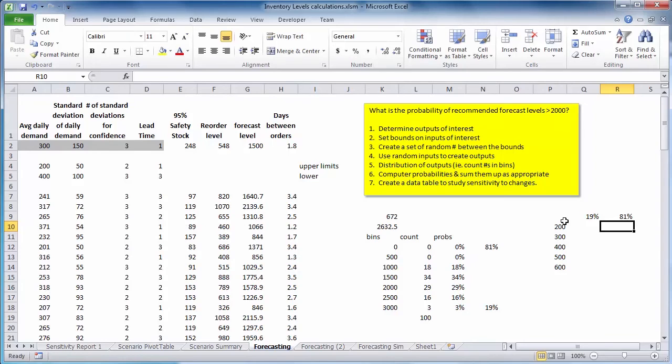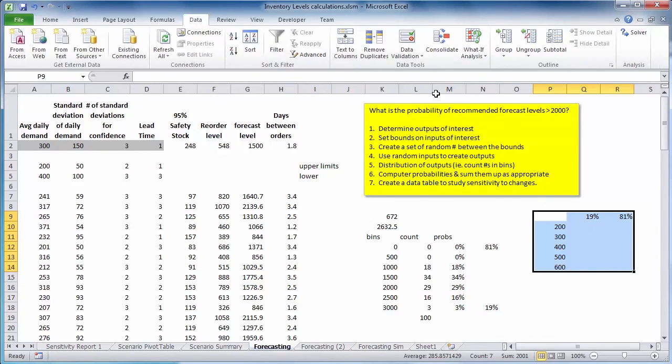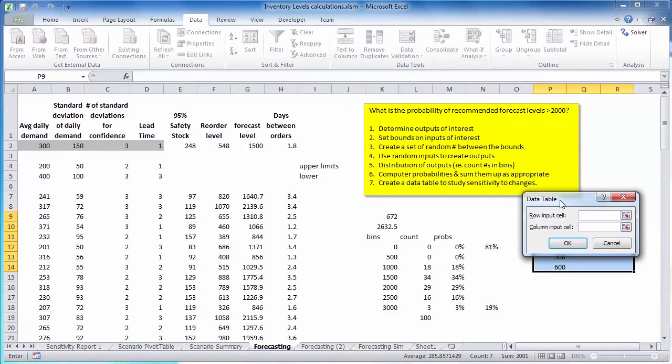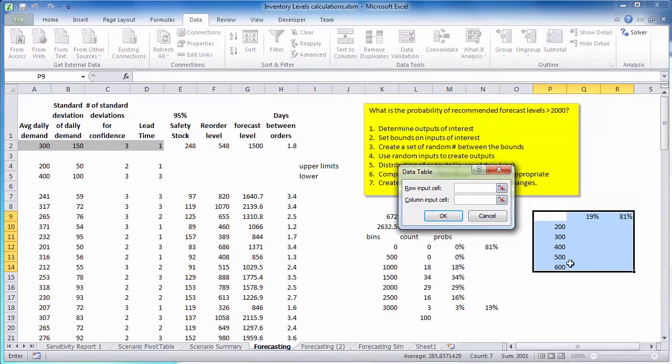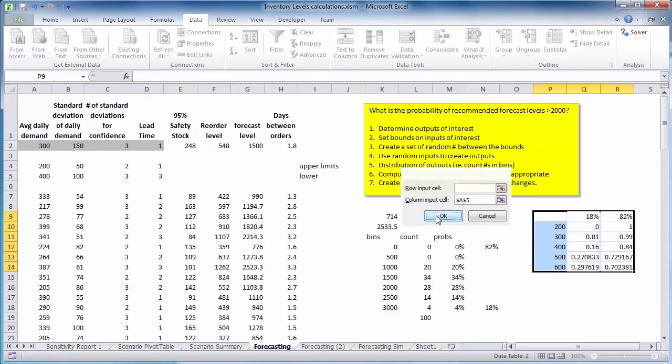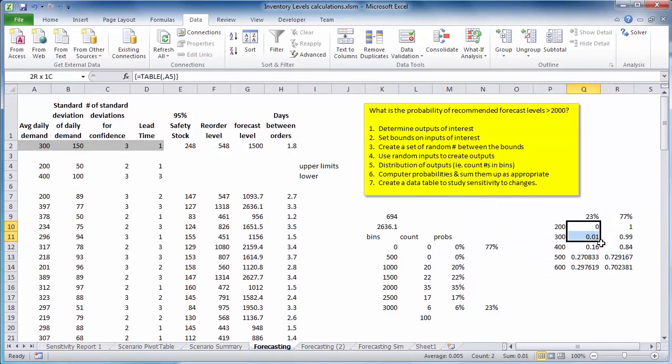So this is the data table, and this is how you create a data table. You select those values, and I've pointed them at the right places, and I do what-if analysis, data table, and the default is row, which means that these values are in a row. Well, these values aren't in a row, they're in a column. So I'm going to take this column of cells and put them into that cell. That's how you do these. And so that's the way it looks.